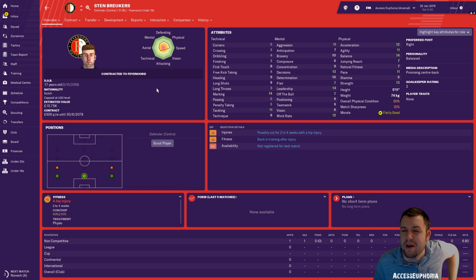I've signed so many brilliant regens for free doing that, and you then turn them into a £40 million striker, and you look back and think, wow, I got that player for nothing. And that's the beauty of how you do it. Those are the 3 best ways to scout your regens on Football Manager 2019.